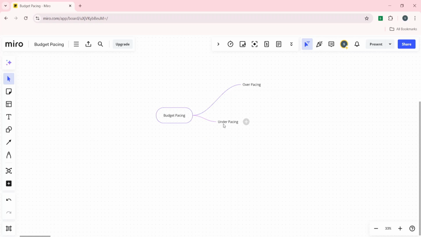So let's say the campaign budget is 100 rupees per day, and on a particular day it spends 150 rupees, then it is overpacing. And if on another day it has spent 50 rupees, then it is underpacing. I hope you have understood the concept of overpacing and underpacing.